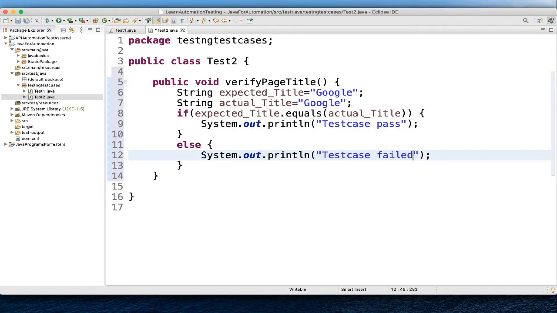So what we are telling here is, whatever expected title and actual title we are trying to compare. So let's execute it.